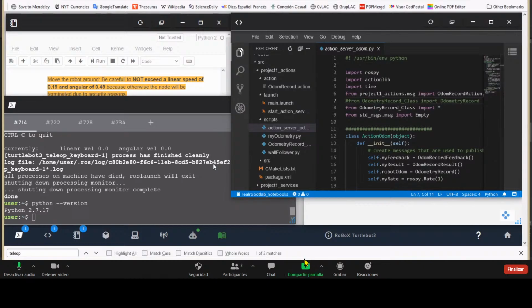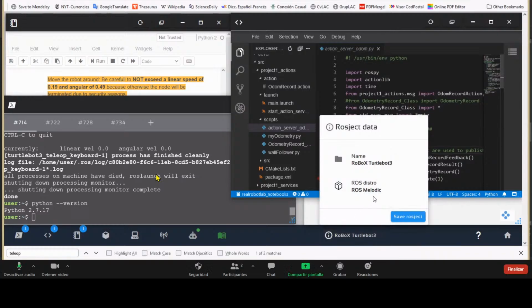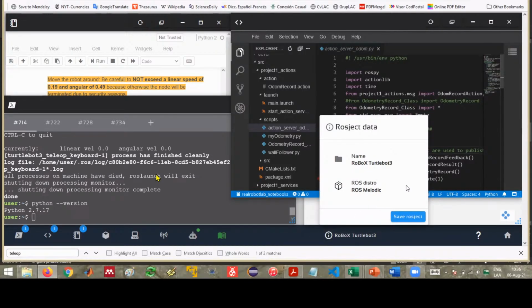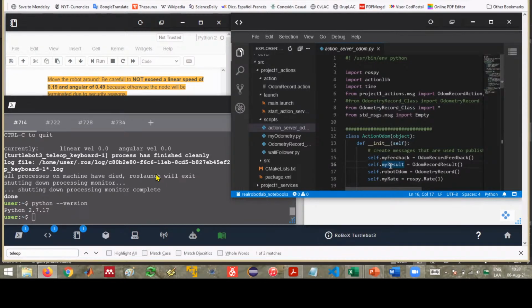Vladimir, let me ask you, if you click on that "i" at the bottom where it says Turtlebot 3, which is your ROSject, what distribution is that? That's ROS Melodic. Okay, so this is actually a ROSject that is not the one that was forked from the course, which is a Noetic ROSject. Maybe this is an issue on our side, and we'll take a look at it. Noetic comes with Python 3, and this is Melodic, and that's why it's showing up as Python 2.